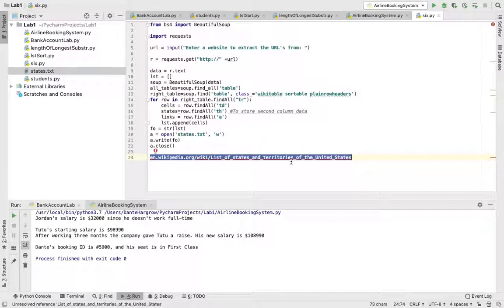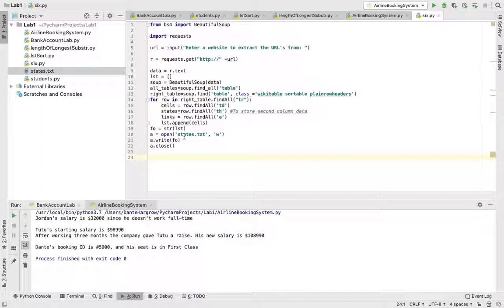Then for the last one, we're going to get a page and find where the table is, and then iterate through the right table where we see table in class and just have everything stored.